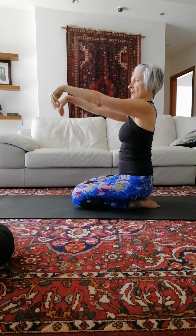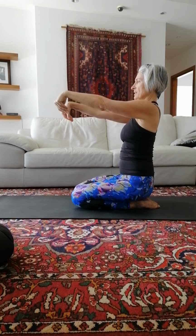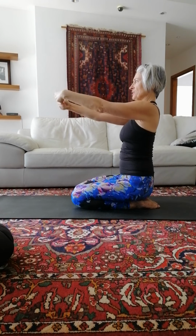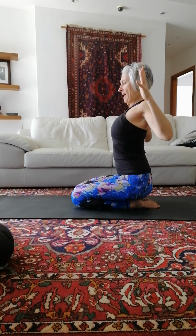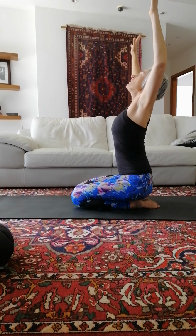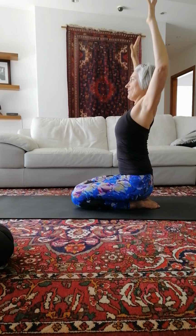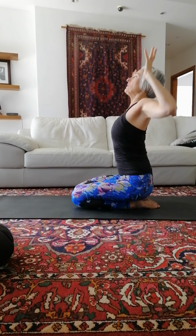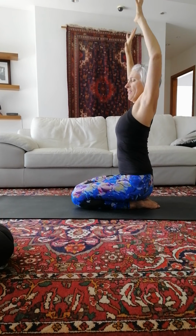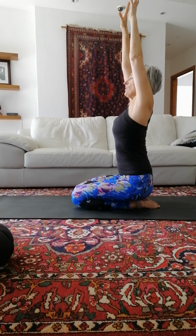Good. And then taking the hands and lifting and lowering the palms. And then some little circles the other way. And then taking the arms up, as you exhale, bring the elbows back and towards each other. Reach up. Head can join you if you wish, or it can stay focused on one place. Notice how it is to reach right up to the sky and then draw the elbows towards each other, creating that openness in the front body.